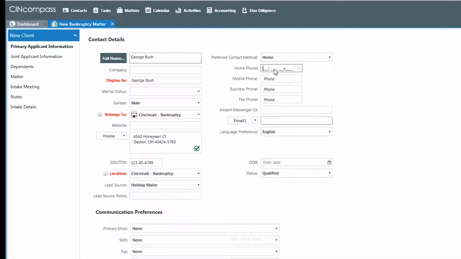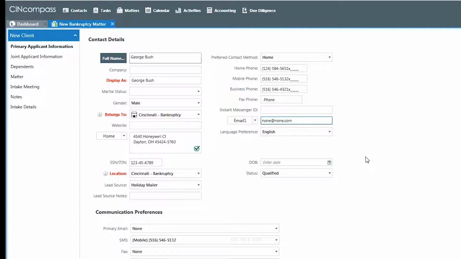One thing that's important is if you are going to be using the tasks or events options, you would want to make sure that you put in information here. That way, when those things need to go out, it's already filled in. Obviously, if you're going to be sending emails to the client, then you would need to have their email address in here.